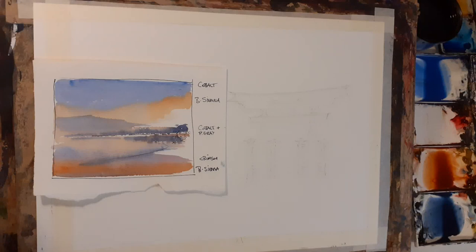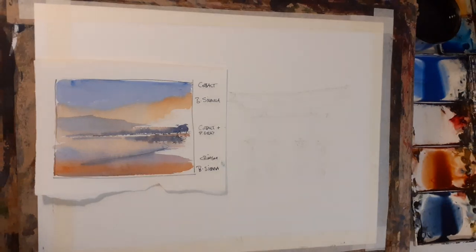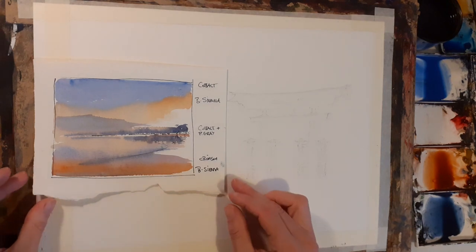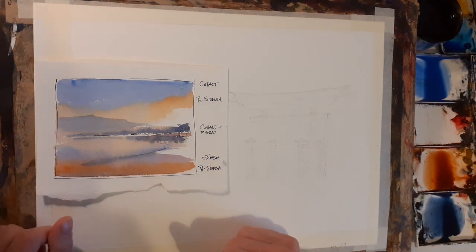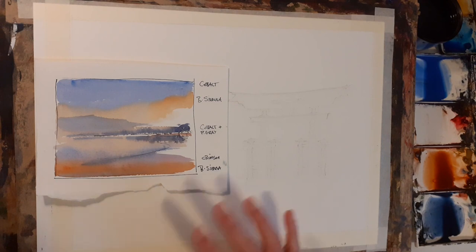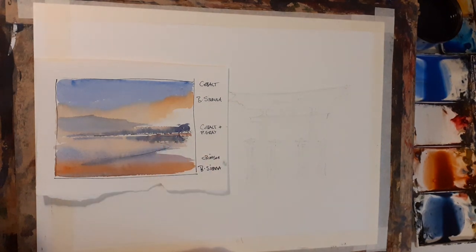Hey folks, so we'll get cracking with the painting of this gateway now, and as I always do, I've done a little colour swatch as a guide for what mood I'm going to try and create with the painting. So that's a nice little doodle there that I'm going to work from, and hopefully get that feeling at the end of it.